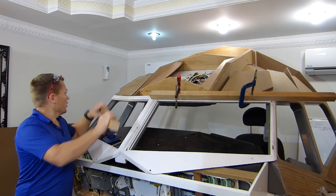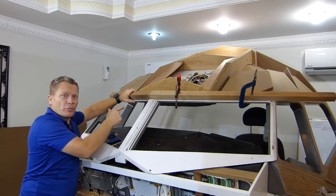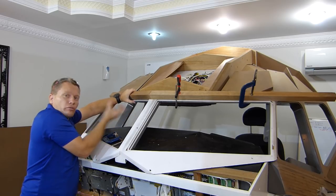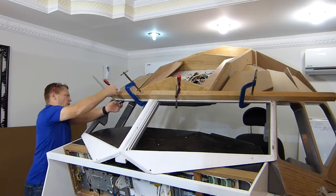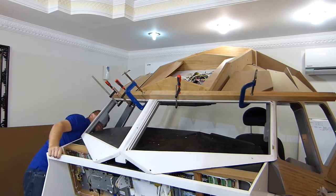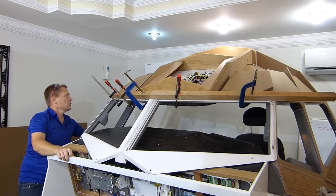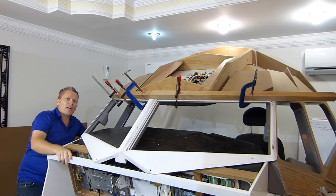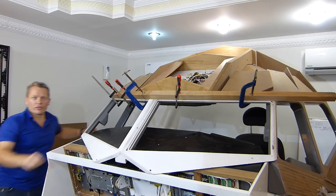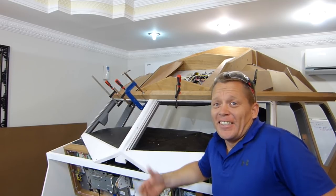I'm back from outside. I've cut the angle on. Let me clamp it now to the top of the window, bring the window out flat and then screw it from the inside out. And that has made it much more structurally sound. Of course I can always come back and trim this down to a more reasonable size to make it look not so obvious. So it now looks like the windows have got eyebrows. Oh well.